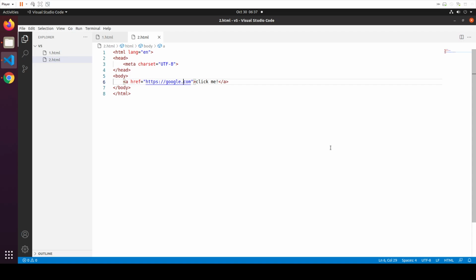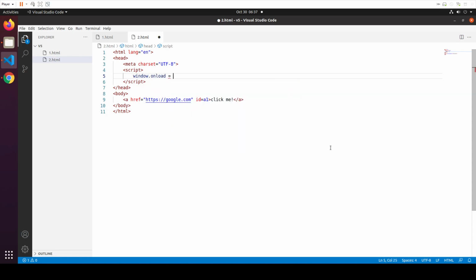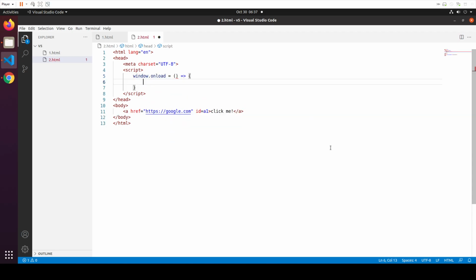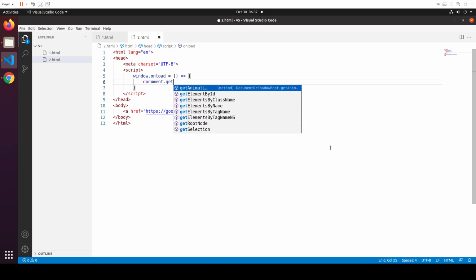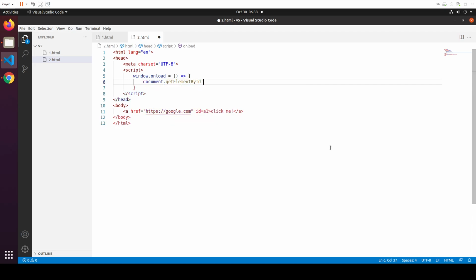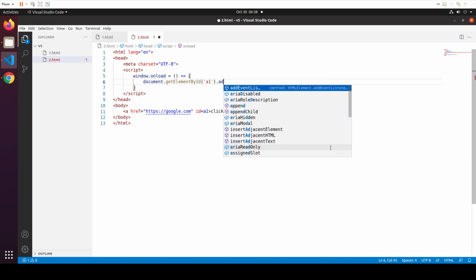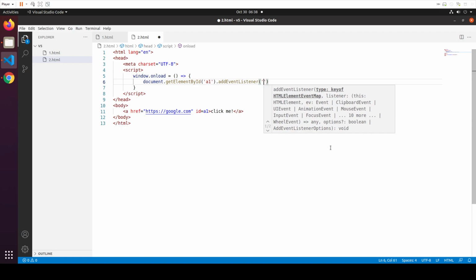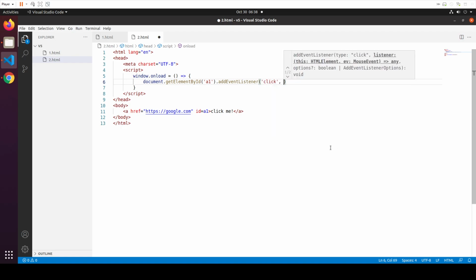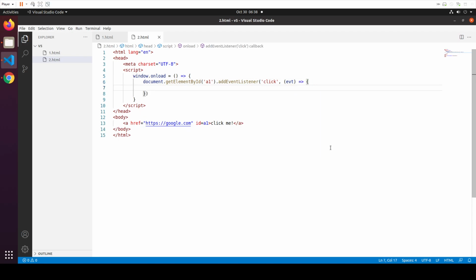However, let's assume we give our link an ID and then we associate a handler on the click. We're going to do window.onload, so it's loaded, and inside we're going to say document.getElementById A1, dot addEventListener. I'm going to say it's a click listener, and this does something with the event.